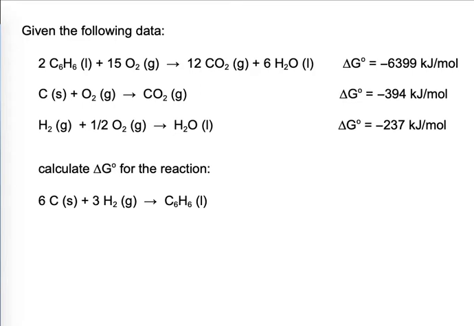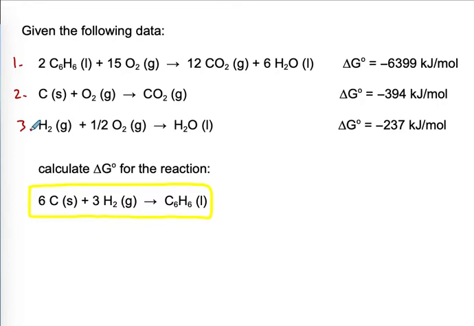In our next problem, we're going to use Hess's law to calculate the standard free energy change for the reaction: 6 moles of carbon plus 3 moles of hydrogen react to form 1 mole of liquid benzene. If you'll notice, the 3 equations above it are all the combustion of the components of this reaction for which the standard free energy changes are known and tabulated. You can see that for each of these, the combustion is spontaneous because it has a negative value of delta G naught. So the question is, how do I take these equations, 1, 2, and 3, and manipulate them in such a way to see them add up to our goal equation in the yellow box?